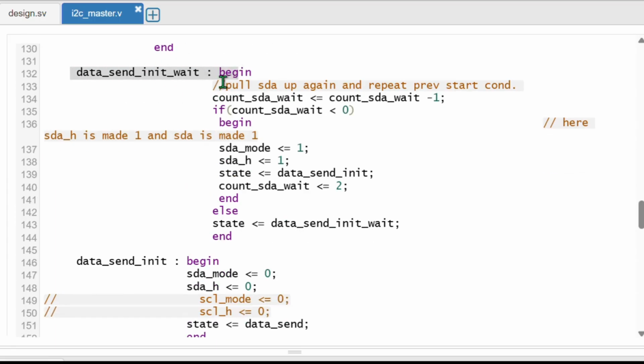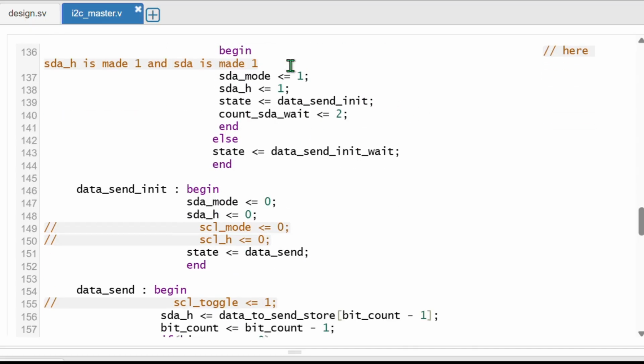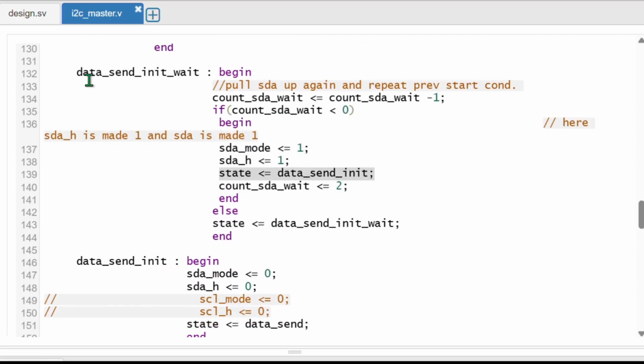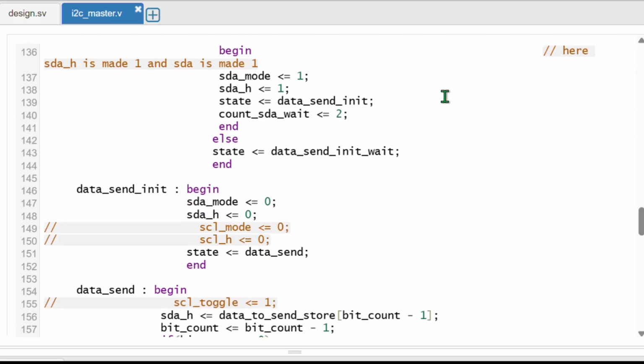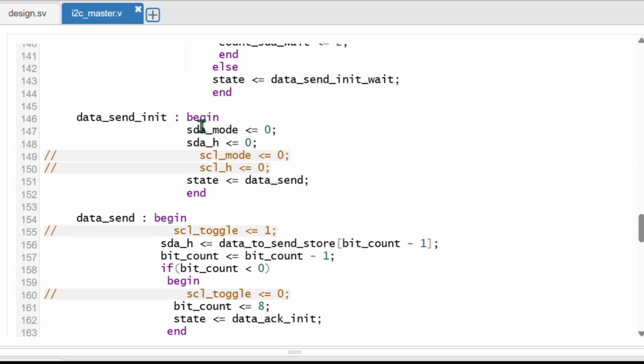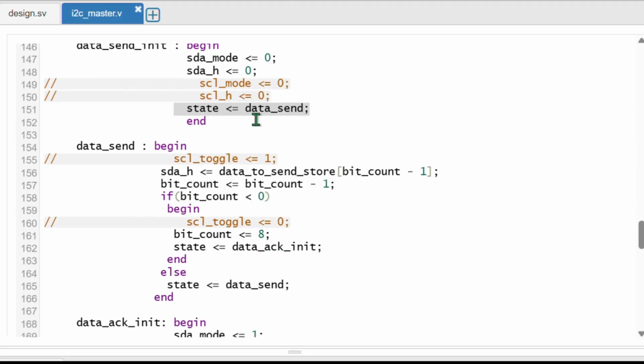Now data send initialize wait means we will send our data now, and that also we will send bit by bit. Okay, now SDA mode is our standard mode. Now the state will be data send initialize, means we are initializing which data we have to send now, and all the conditions are met, acknowledgement is met, and now we will send our data. Now send data means directly the state changes to send, initialize the send, that we have got our acknowledgement, your mode is changed to 0 means start signal. This is the start signal, that is high to low, 1 to 0, start condition again.